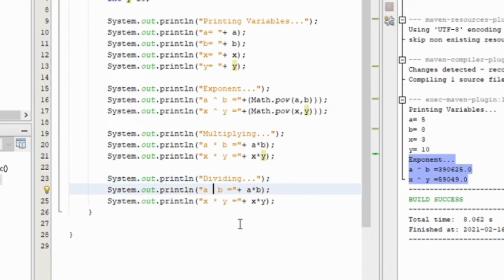So for example, if you're going to divide A and B, you're going to write A forward slash B. Okay? So again, A forward slash B to indicate that the operation is division. So we're going to do the same with X and Y.